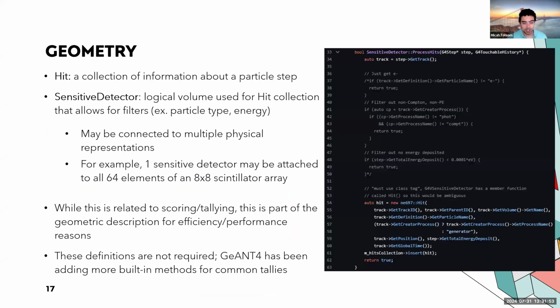And then the last bit about geometry is just collecting information. It's tied to this just by design. You can define what's called a sensitive detector in the terminology. And this is essentially a volume that you care about hits. You care about interactions happening. You want to collect information about the tracks and the steps and the particles that went through this volume and deposited energy or did other things. This is kind of the official way to do that.